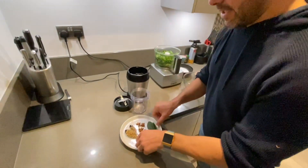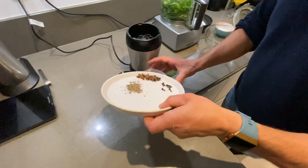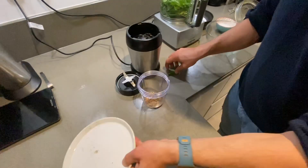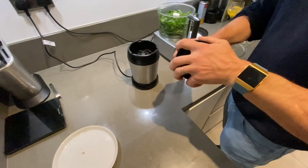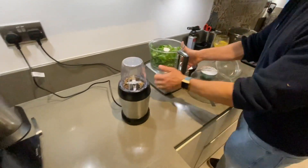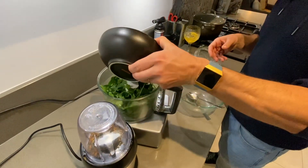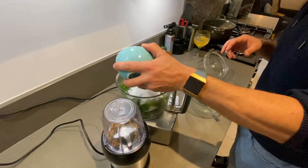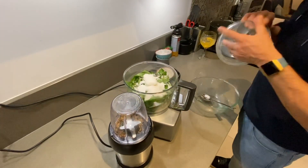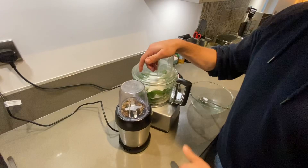So we're going to blend those up. We're going to put all our spices in a NutriBullet blender — whatever you've got — that will really blitz it up. This is going to go on to the pork, and in here we've got the garlic, fresh coriander, sugar — remember I'll give you all the measurements on the website — and that's going to blitz for about three minutes until you get a greenish paste. I'll stop now and come back because it's super loud and I'll show you when the paste is done.